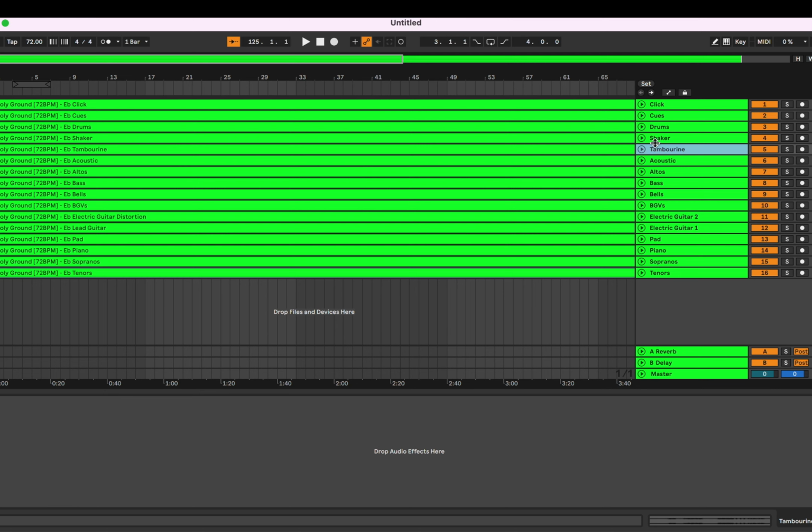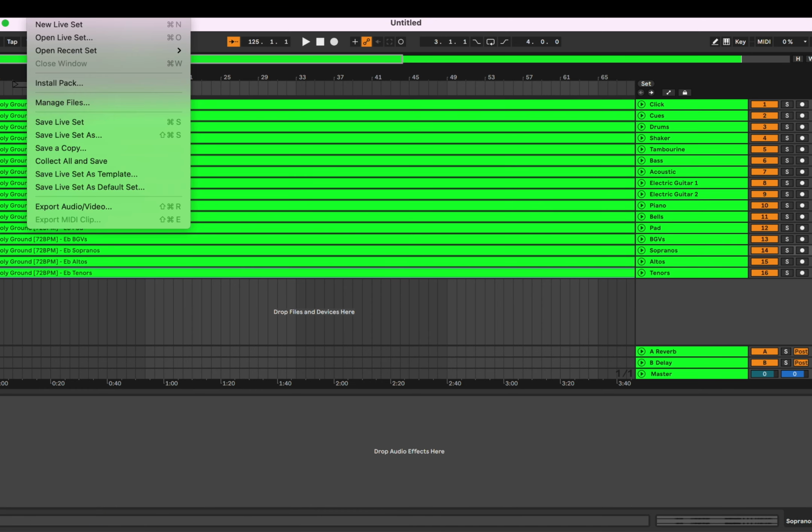So then after that follows the bass. Then from the bass you have guitars. So you have acoustic guitar, electric guitar 1, electric guitar 2. From guitars you go down to piano. This is just putting it in score order. From piano you have pad or bells. These sometimes go in different order. Sometimes people will put the pad first, I'm not sure. And then from there you go down with your BGB track, and then you have your sopranos, altos, and tenors. So now that this is all in proper order, I'm going to go right ahead.